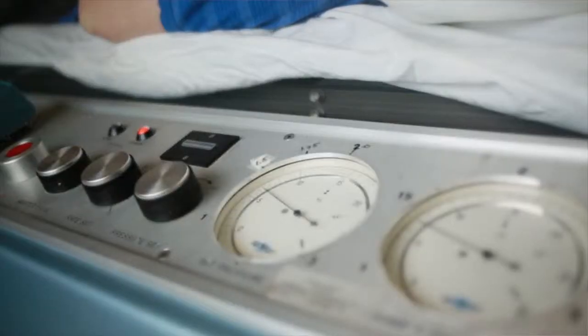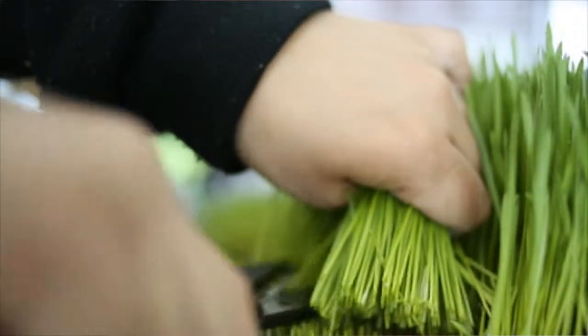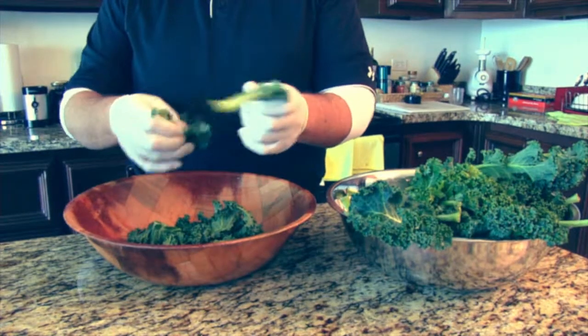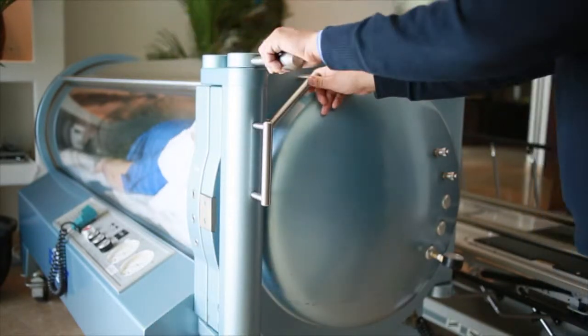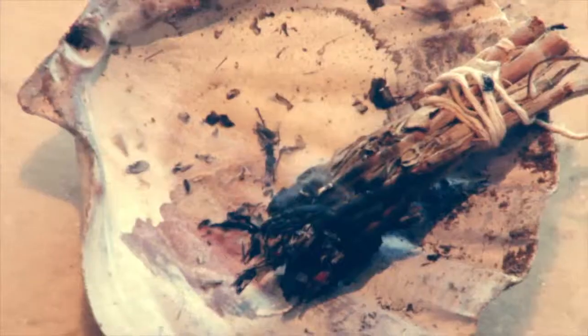We use hyperbaric oxygen therapy chamber, we use chelation, we use amino acids, we use super antioxidants, we use superfoods, we use carbon infrared sauna, energy medicine, energy healing, meditation, we use craniosacral massage therapy, reflexology. These cutting-edge healing techniques enable you to understand the true cause of your addiction, detoxify your body, and restore your empowered free will. The hyperbaric chamber is a device that we put our patients in that pressurizes pure oxygen into the brain so it can help revitalize dead and dormant brain cells. From the morning meditation to infrared sauna and biofeedback, the services here help reestablish harmony between your mind, body, and spirit.